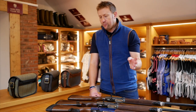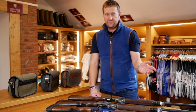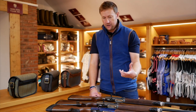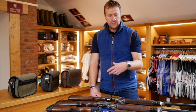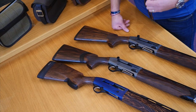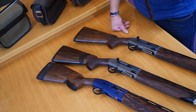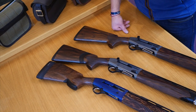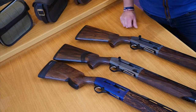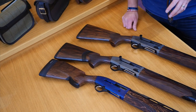But the whole point, I think, of the kickoff when Beretta first developed it was for big, heavy loads. It was for the extremes, big heavy cartridges, 36 gram plus, right up to whatever you want to put in, 3.5 inch magnums. And yes, when you're shooting cartridges of that kind, they come into their own. Do you need it on a clay gun? Not really.